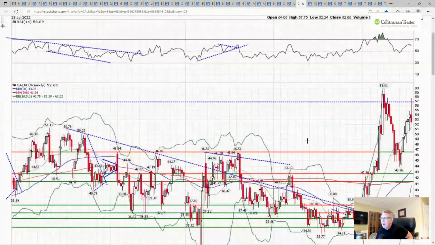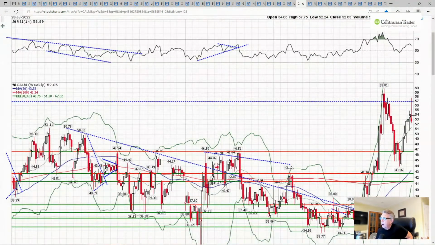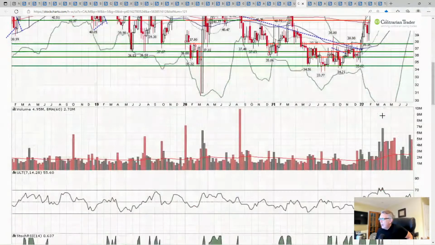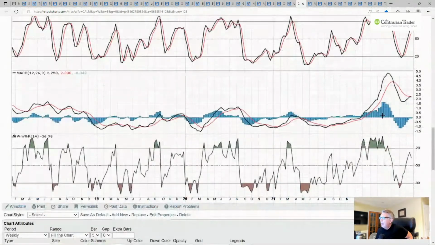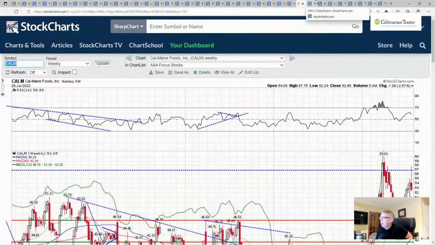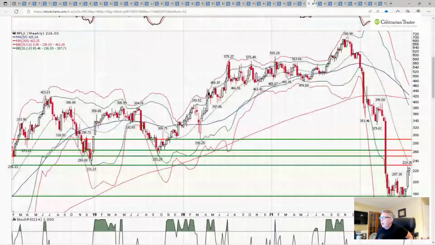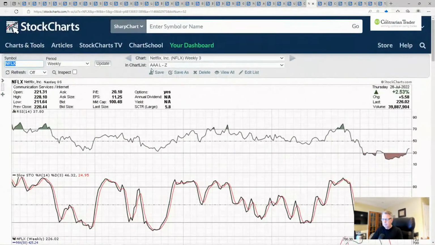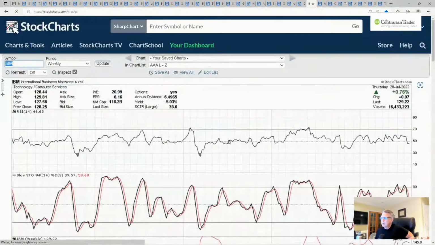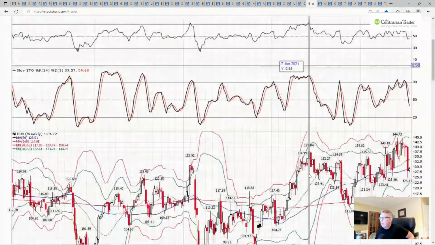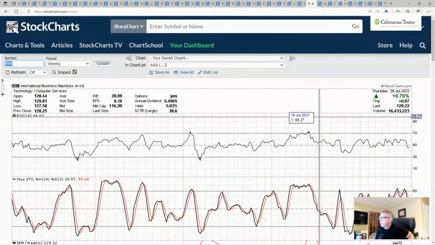Cal-Maine Foods, we booked profits here today on this bearish reversal bar. All right, a lot of technical damage done here. We may be involved with it again in the future, but I know I can't hold this position. So we had a profit, we made it real, and we live to play another day. IBM. We bought IBM after earnings. It beat it up on good numbers. So we just bought some. And what are we up on the week? We're up 0.75 percentage point.